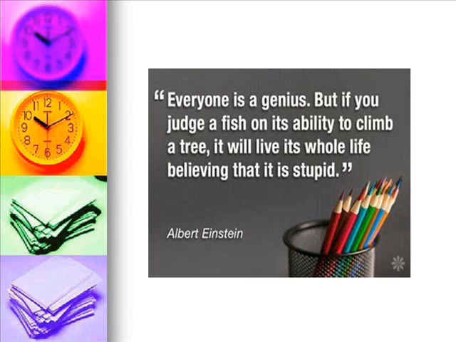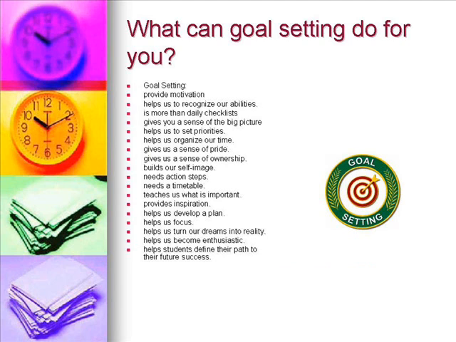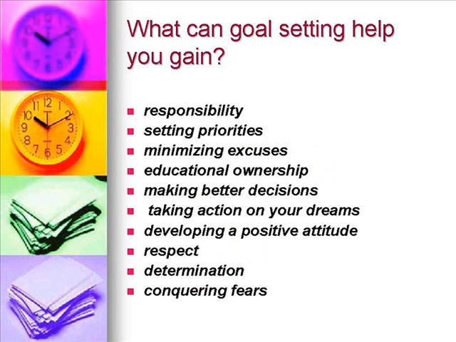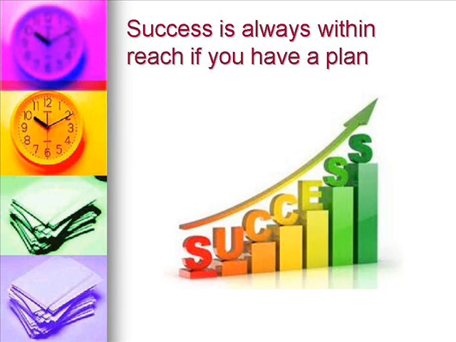Successful people with a dream, written down, then become goals, which are specific, measurable, achievable, realistic, and timely. SMART. On your sheet, you will see some of the ways goals can help you. Motivation, set priorities, sense of pride and ownership. Students define their paths to their future success. Making better decisions, taking action on your dreams. Develop a positive attitude and conquer fears.